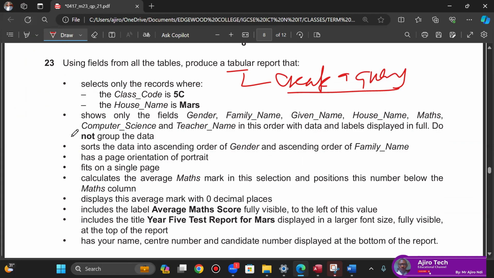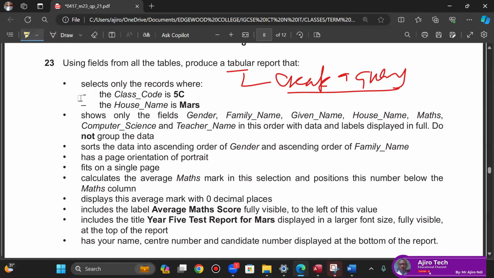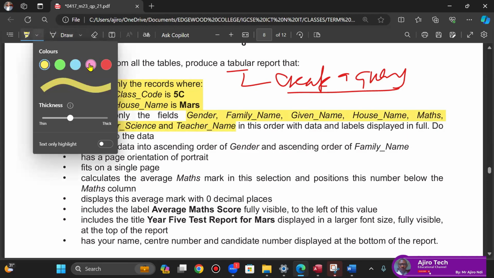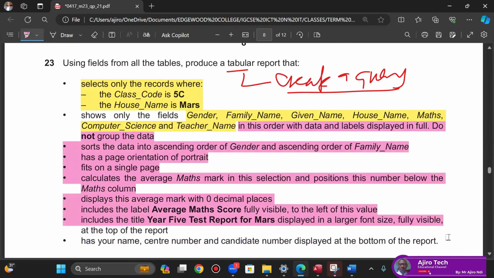So what do we do here? Which is our query? Let's look at it. Again, I'm going to use the orange to show which is our query. So this right here is our query 1. We use this also for our query 2. Then for our report, we have all of this. Our report. Okay, very important.